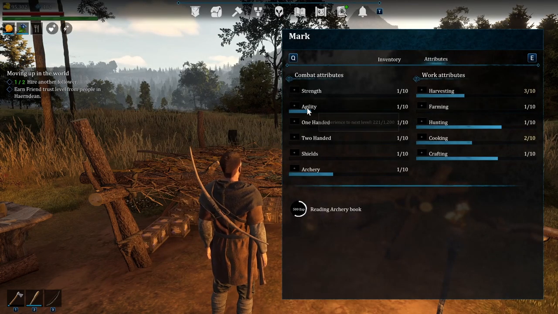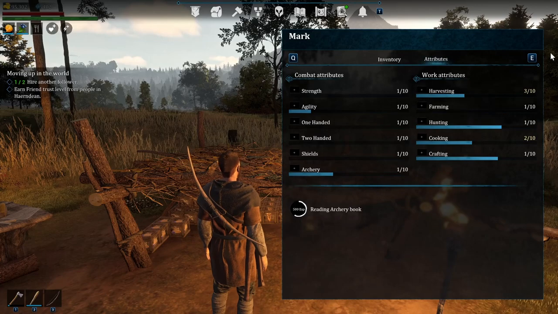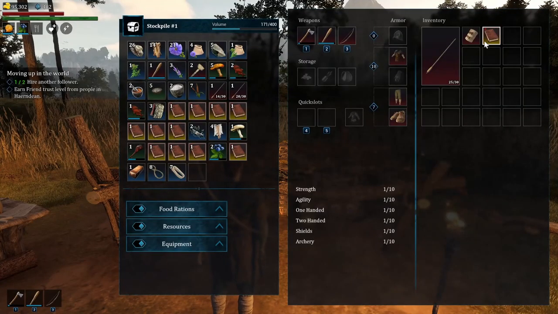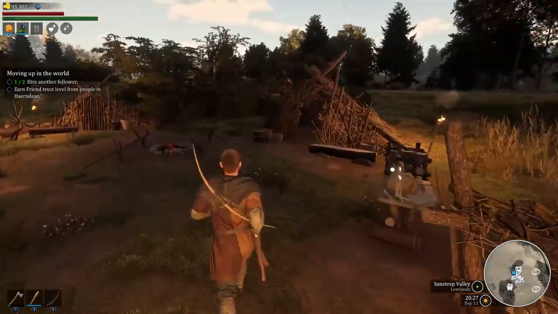Guess I don't really know how to use that two-handed. Reading archery. Oh, so it does one at a time. It takes a long time for it to work. So we're gonna put that in. Whoops. There we go. Okay, let's sleep.